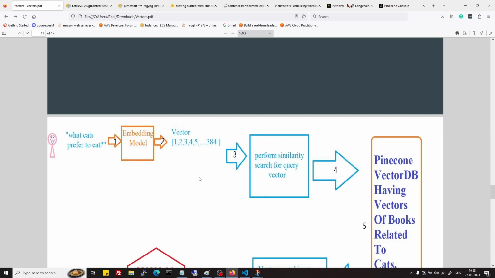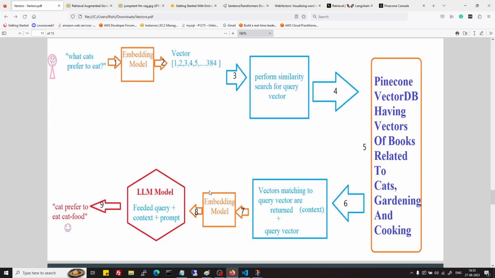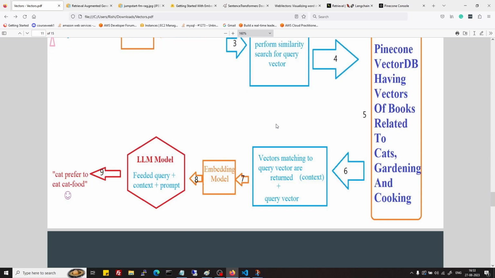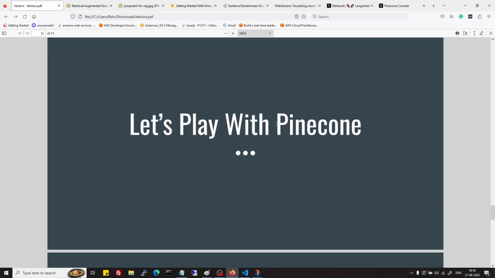So this is a common application, and this is useful if you want to chat with your PDF. Suppose you have a big PDF document. The first step is you can store the whole PDF in this vector database, and then you can ask questions, and those queries will go through all this process and finally give you an answer related to your question. We will do this in the next video. For now, let's see what Pinecone is and how to use it.